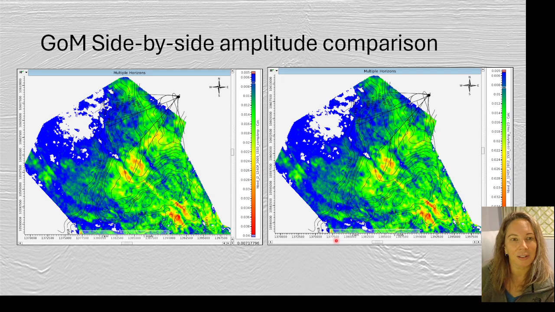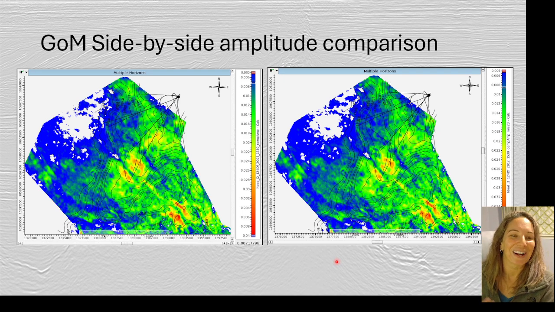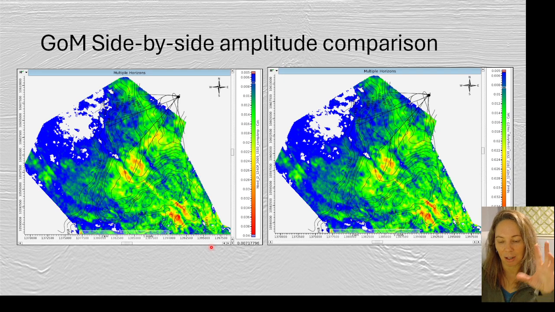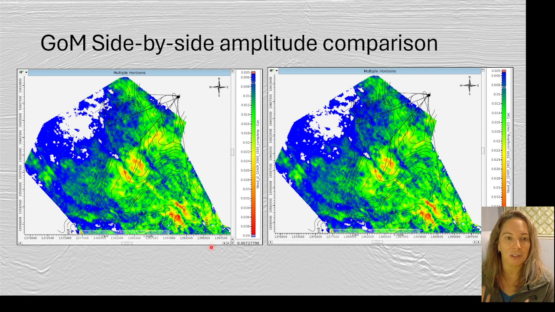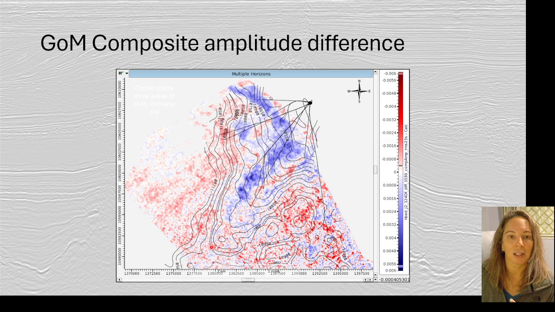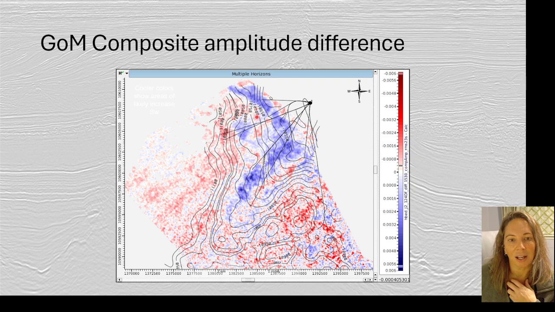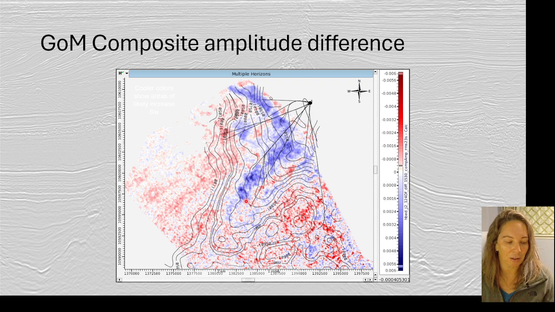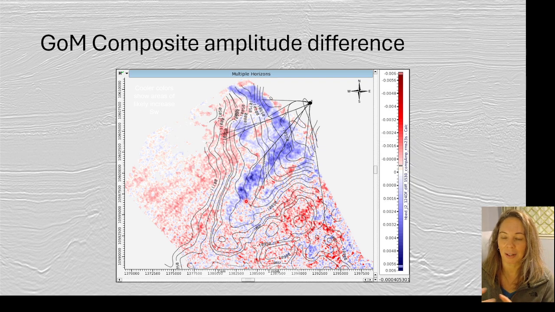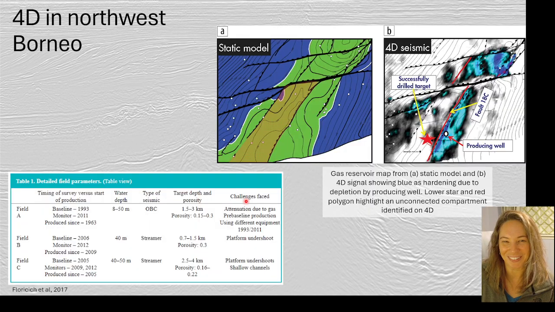Here we have a side-by-side comparison of amplitudes, and you can see — well, actually you can't easily. It's really hard to tell the difference, even though everything was reprocessed the exact same way, step by step, to make the two surveys as similar as possible. There's not a huge difference in seismic amplitude. So what you have to do is create a difference cube. In this case, the difference cube in blue marks the areas where we thought water was moving through the reservoirs, letting us know which areas were swept and which areas hadn't been touched by production.